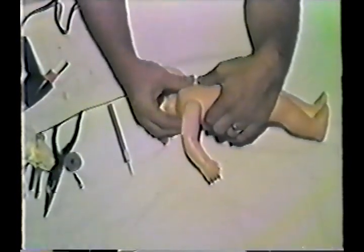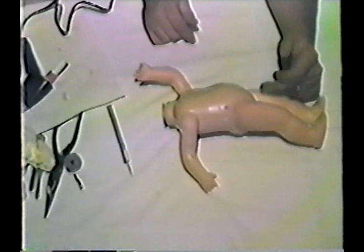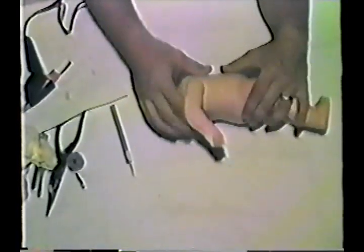As you can see, the glue has oozed out of the cracks a little bit. That's no problem once it dries, once it cools off. We'll save the crack that is underneath between the two legs for the last part after we clean up the doll to glue, since that is the furthest away and you can pry it apart enough to get the glue in there and then press it together. As you can see, it's filled in all the cracks and where there's some plastic that broke loose fairly well. Once you scrape this off, you can always come back if there's still a little bit of a hole there and squeeze a little bit more glue into it to seal it up.